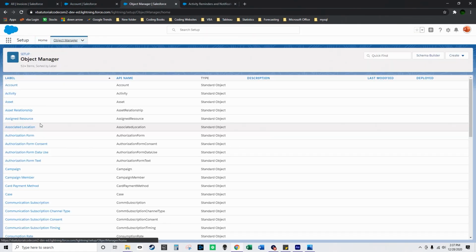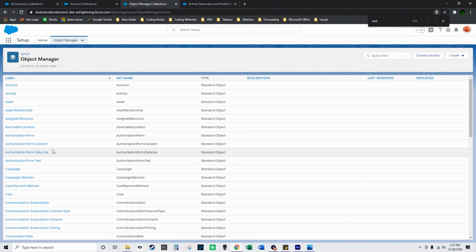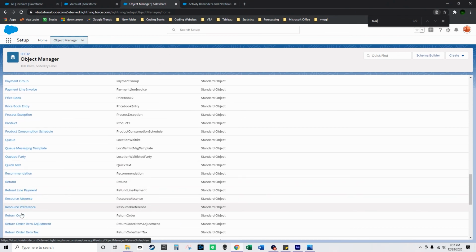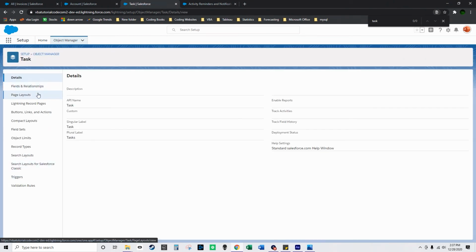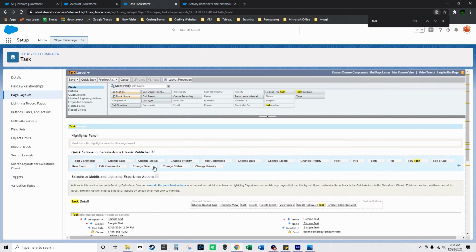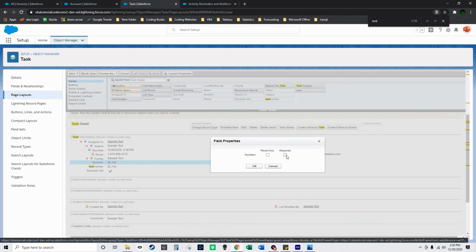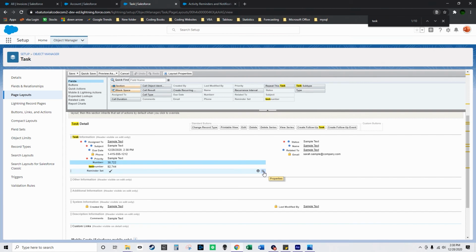And if you want to enable the notifications, you could basically go here and then scroll down to your task on your object manager, and then you go to page layouts, task layout. So you could drag down reminder set here and then put that there. And you could click some of these different things, like number for example, and you can make it a required field if you press that wrench there. So you could work in required fields and stuff. So basically, you just drag down reminder set here, and you can get reminders for the notifications.